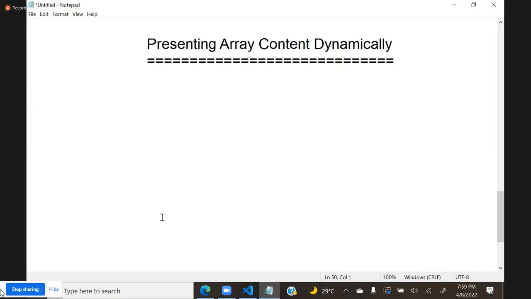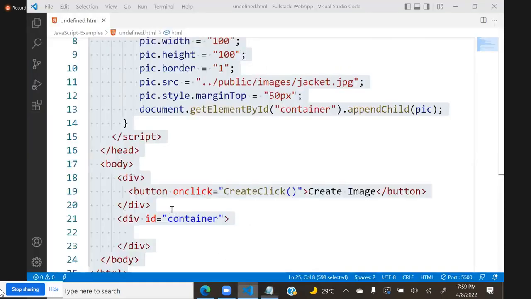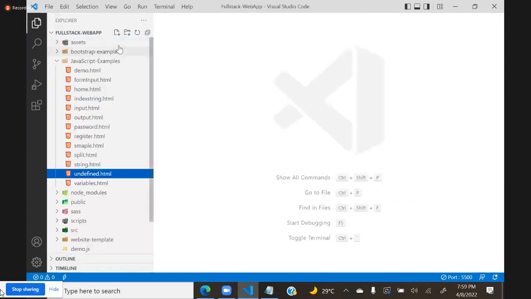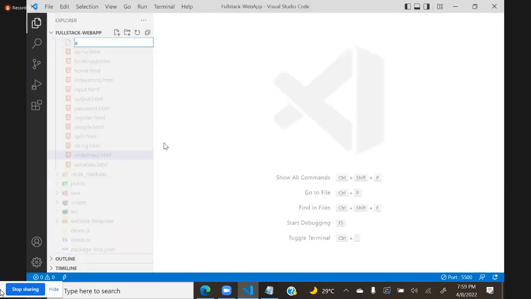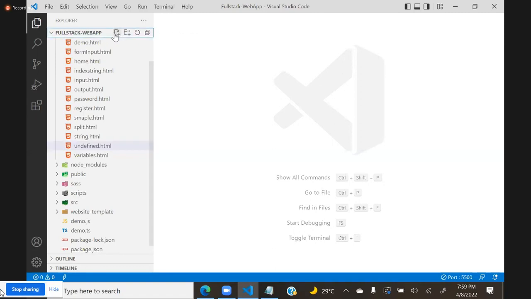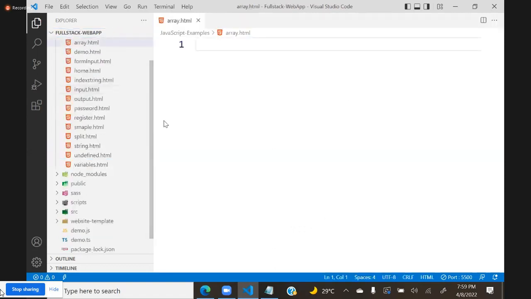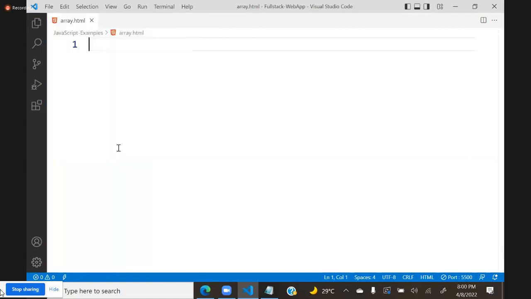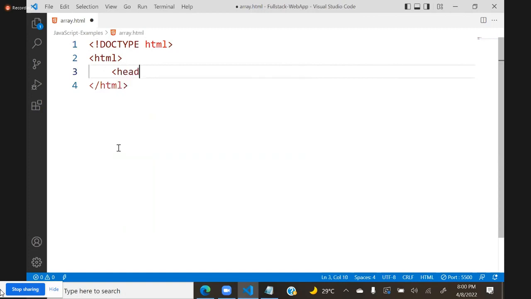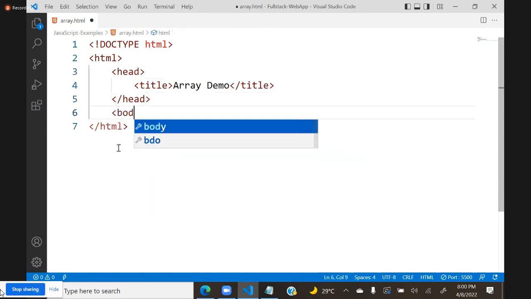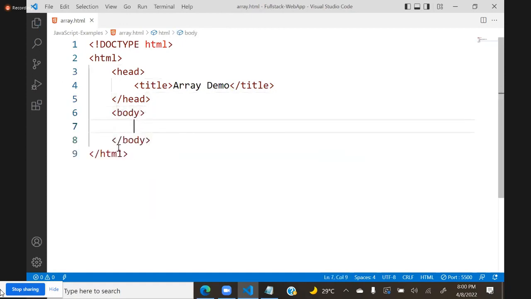See. First, let's go to page. I will add here a new file, array.html. Okay. Let's create one array document: HTML, head, title, array demo, body.